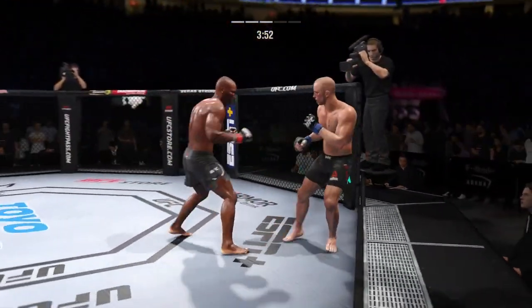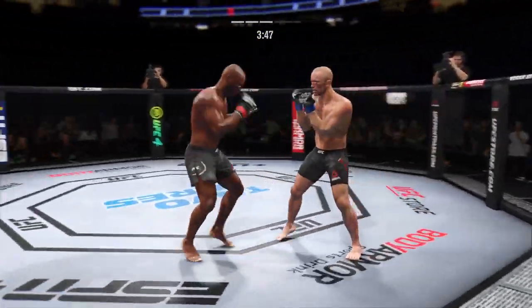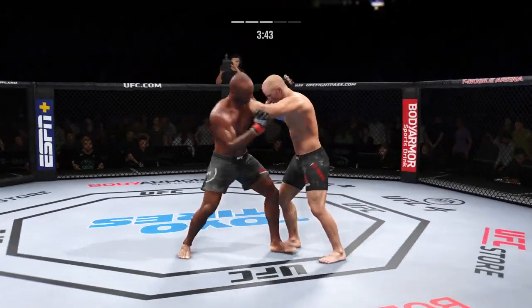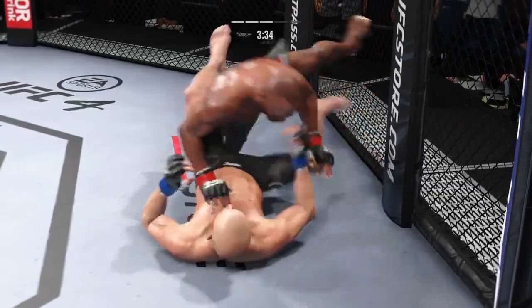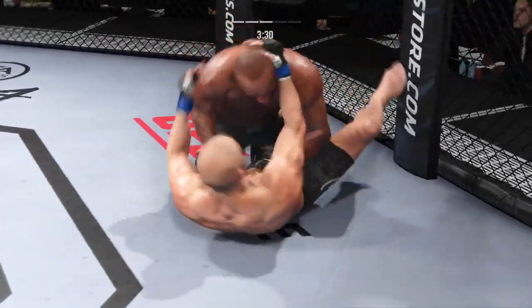Oh, man, how is he standing? Brutal knee to the body. Oh, big knee. That knee hurt him. Oh, beautiful level change. Nice stick with the right hand. All right, bottom fighter here, maybe looking to hip escape, DC. Might be a submission attempt here, champ.